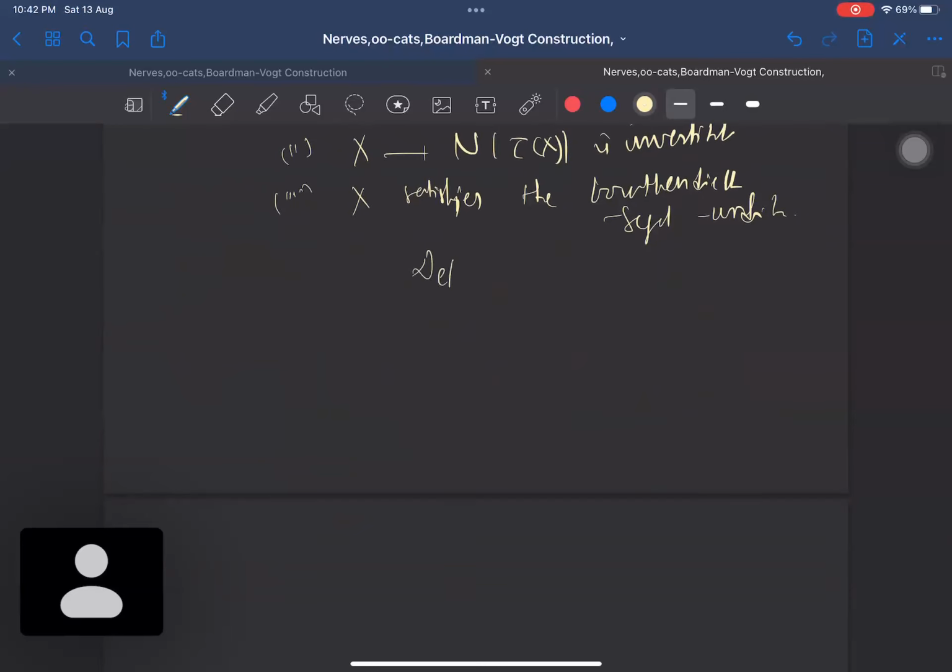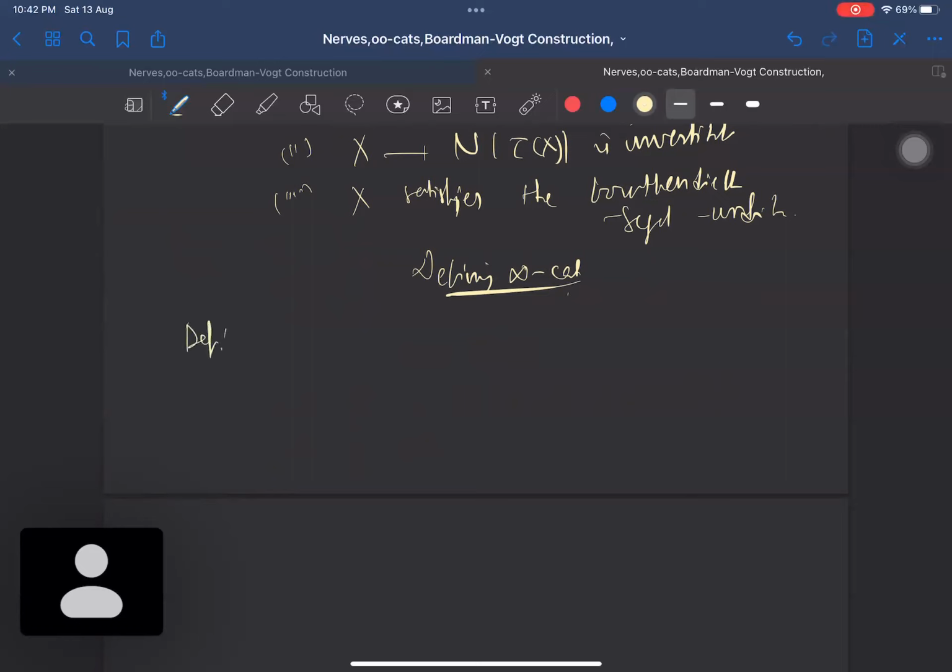Defining infinity category. Maybe just to state, infinity categories were introduced by Boardman and Vogt, I think in the late 20th century. They were introduced as weak Kan complexes, and we'll get to the definition of the Kan complex soon.